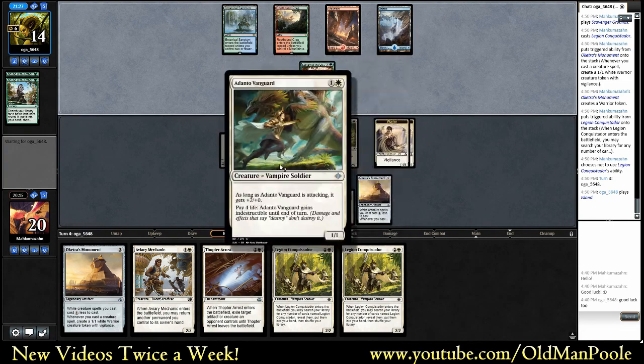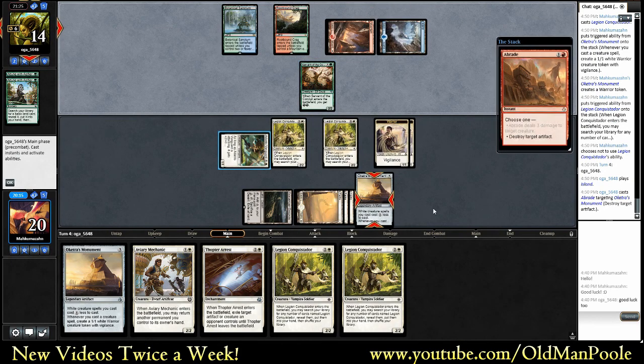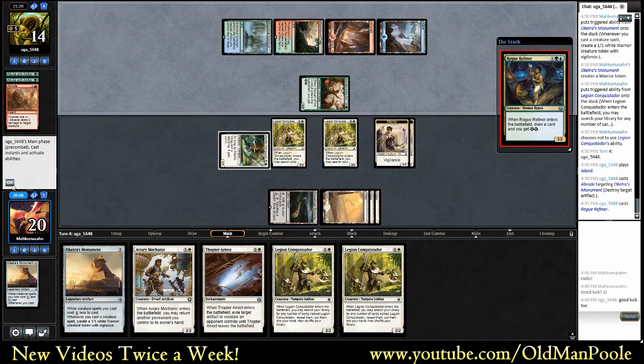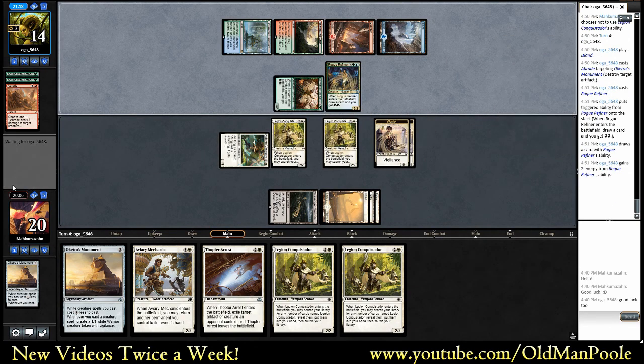Chandra on its own right here isn't super impressive. I guess if he plays like Hydra and then Chandra, it's a little bit awkward. Okay, there's the Abrade. So ordinarily that would be very, very good for my opponent, but with a Monument in play, it's a little bit less so. Okay, Rogue Refiner's solid. Or I guess not with Monument in play, with another Monument to play.